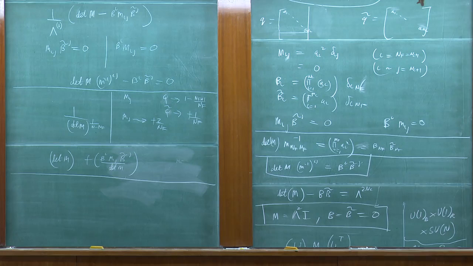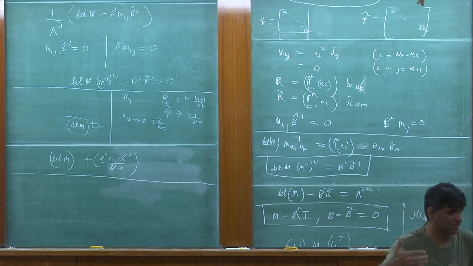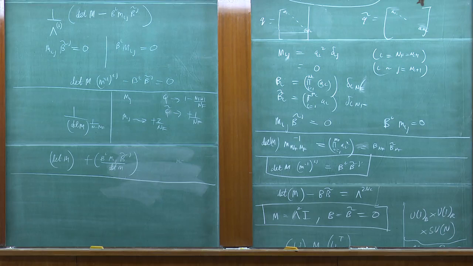And you will see when we work out the anomaly matching check next class, this somehow feels a bit non-trivial to me, and that's going to work in a very impressive way. I'll explain more why I think it's non-trivial next class. It's a question of what the manifold is. You will see. So these two things: A, adding a mass to the theory gives us back what we knew to be true at smaller NF, and anomaly matching will sort of convince us that this proposal is true, more or less.